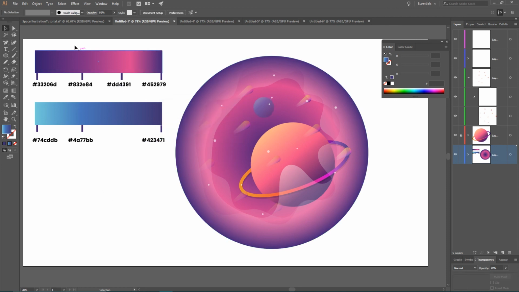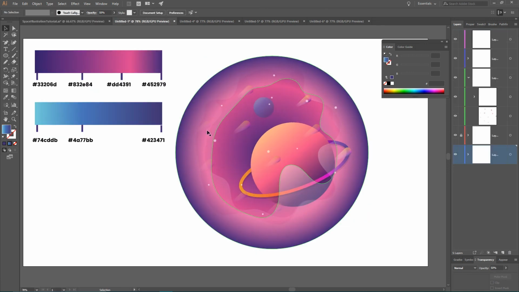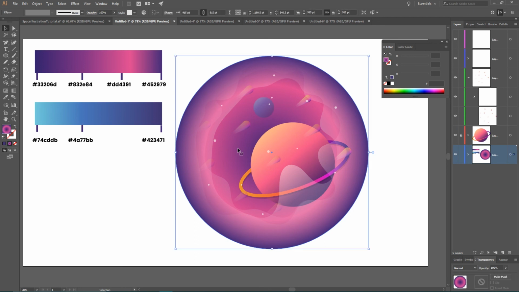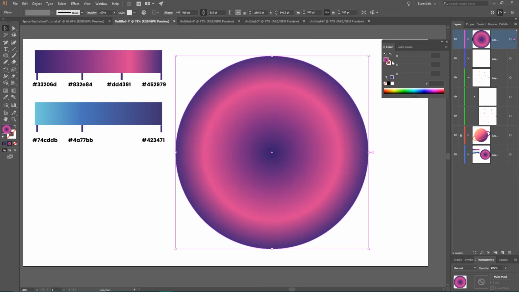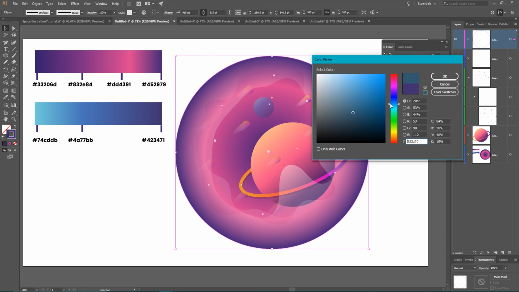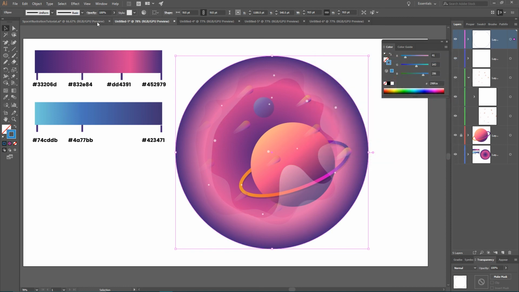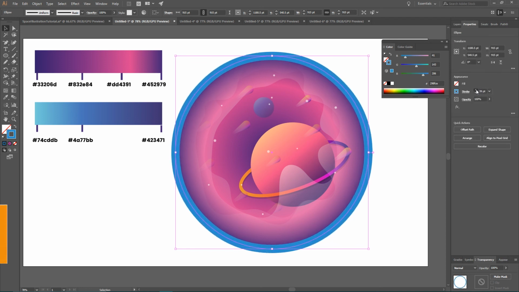The last step of this tutorial is to apply this border, guys. In order to do this, grab your background, Ctrl C, Ctrl F, and move it to the top of your layer stack, like so. Switch between width and height and apply a color. This time I'm going to apply, let's say, this blue color. Go to the Properties panel and increase the stroke, like so, to around, let's say, 40 points.